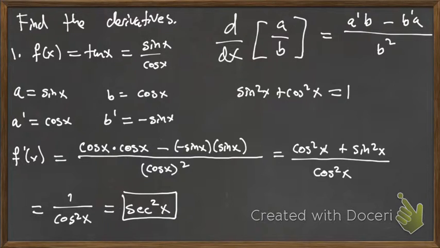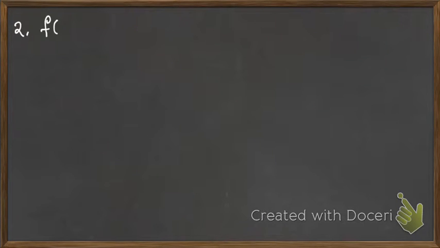So that's something that you're going to want to know, so maybe you make yourself some flashcards for the derivatives of the 6 trig functions. Okay. On the next one, we're going to do the cotangent. I'll pause for a moment to give you an opportunity to pause it and work it out, but I'm not going to narrate it. It's basically the same thing.